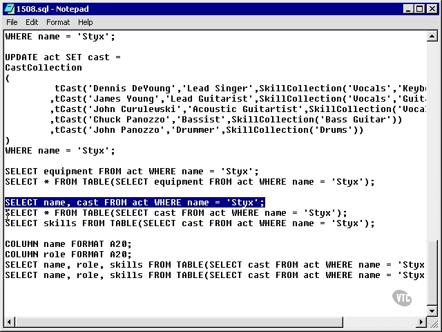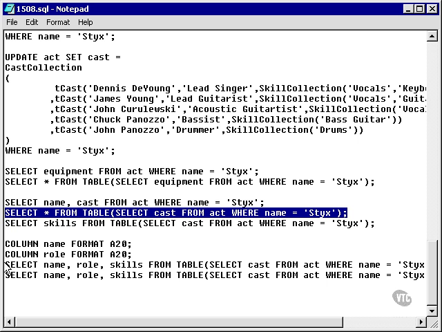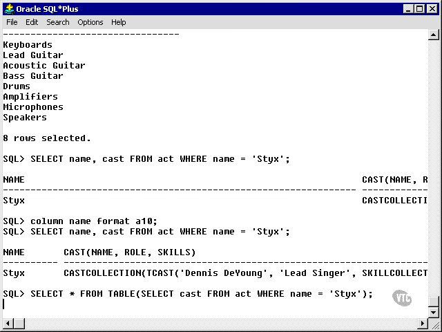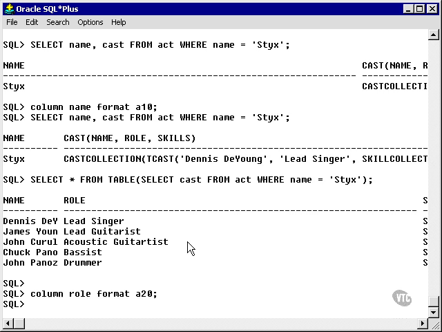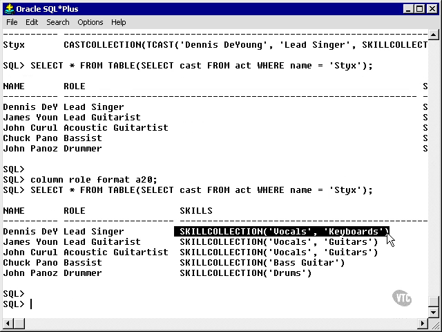So let's break it down step by step. Now I'm going to pull out the things inside the tcast class. It's a nested table, so I decompose it that way. Now I could also set the column to have a very short format, and I could run that again, and I could actually see the values in the skills collection object.